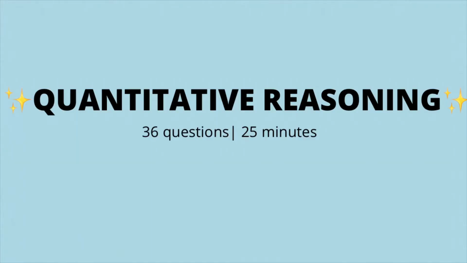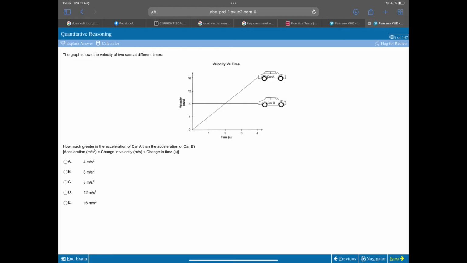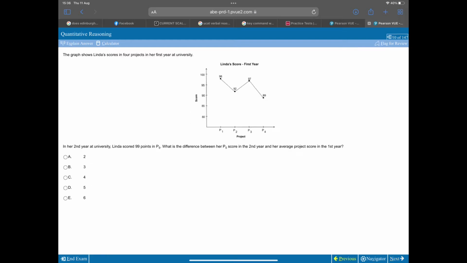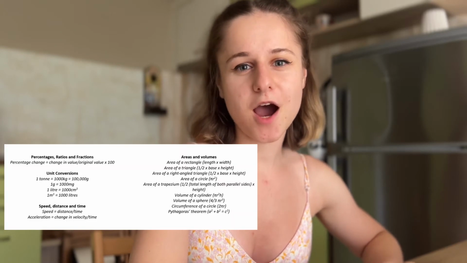The verbal reasoning test requires you to be very strategic in the scanning because you do not have time to read everything in detail. You need to be very focused from the get-go. Section 2 is quantitative reasoning. So this section is focusing on your numerical skills, your ability to do relatively simple sums in very quick succession. There are some really important equations that you should know going into it and some key conversions. I've got them up here.